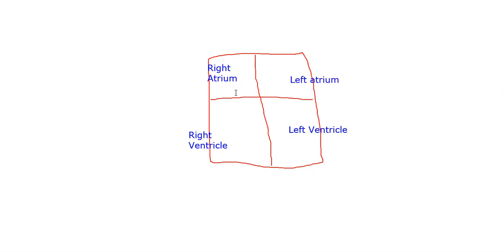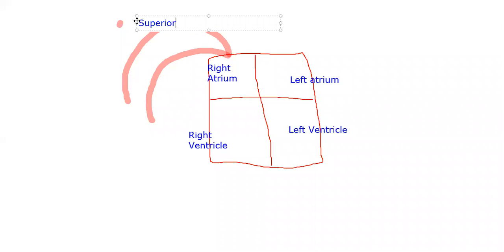So now we know that blood flow comes back from the body. It had exchanged the oxygen at the cellular level at those capillary beds, and then it comes back and it needs to get reoxygenated. So the blood is going to come back into the right side of the heart. All right, so let's draw this. The blood's going to come back in through two big veins, one from the top of the body and one from the bottom of the body. And we know that those are called the superior, meaning the upper one, vena cava, and also the bottom one being the inferior vena cava. Those are both two big veins that are bringing this blood back to the right side of the heart.